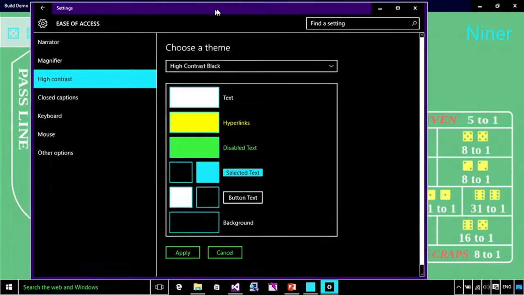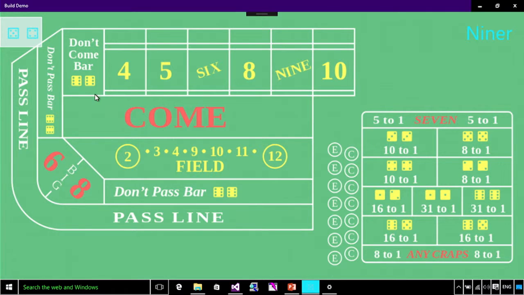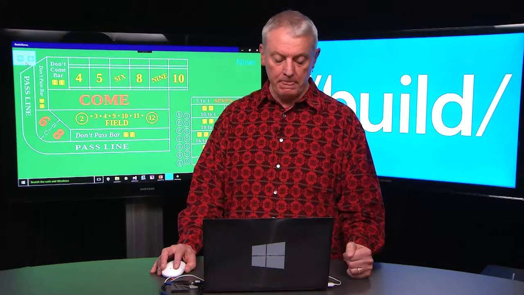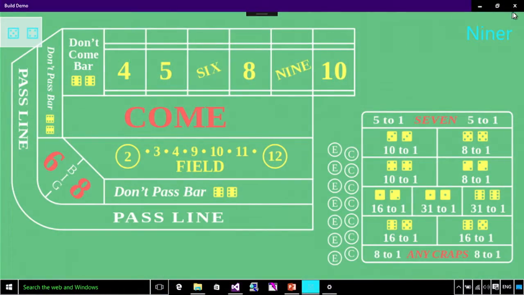Okay, well you can see that the rest of my UI has gone into the high contrast theme, but if I look at my application, the only thing that's actually changed is this text here, which has picked up one of the high contrast colors, but nothing else in my application has changed at all. In fact, the opacity in the color here is actually making the contrast worse rather than better. So what's going on in here and how can we fix this?